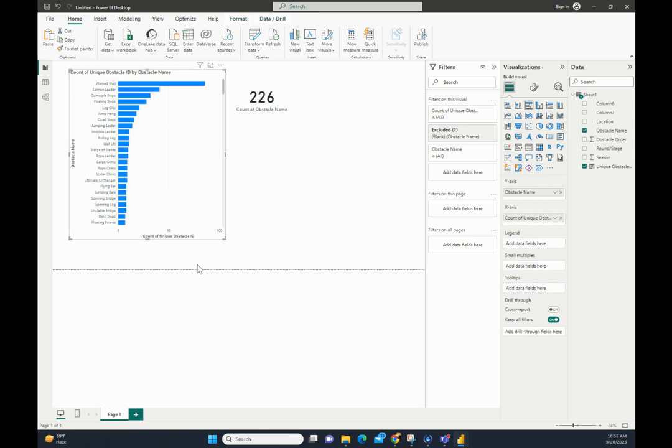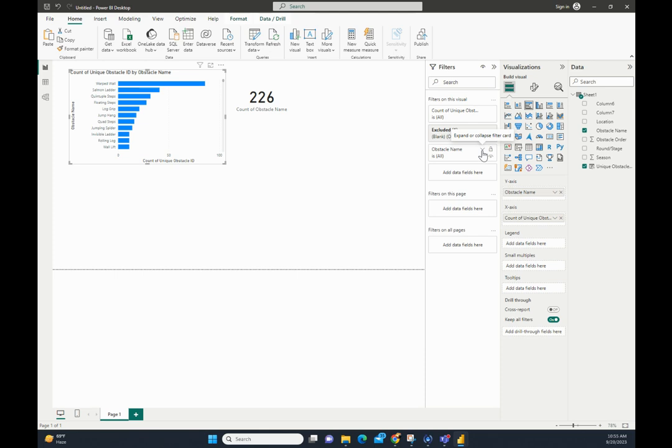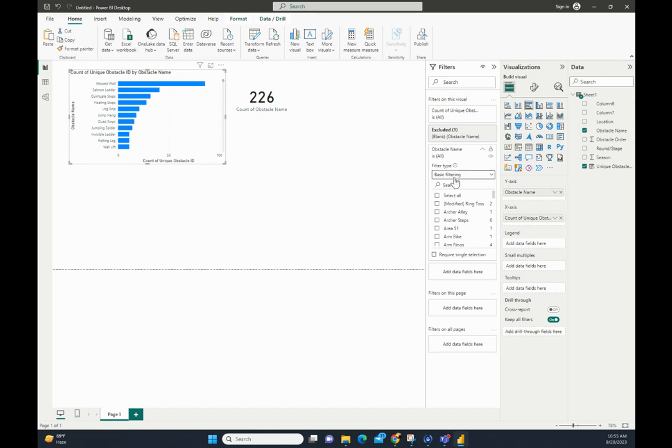But let's see here. We see that those are the top, and what I like to do is, I might have a focus problem in my life or something, or I just think that this is how humans operate. We can't absorb all of this. It's nice to go through and see it, but we got to use a filter here, a top N filter. So I want to see the top 7 obstacles. I don't need to know all of them.